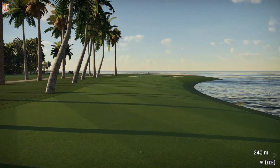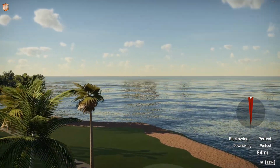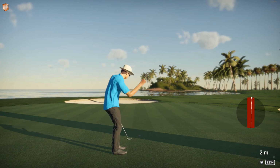Sweet. Looking good. Nice putt. We're in there.